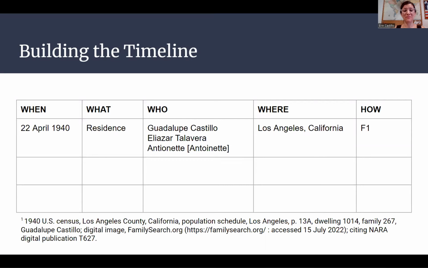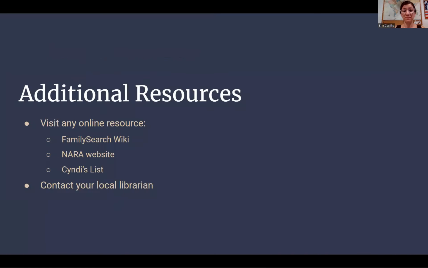Feel free to share your timeline and findings with your family, but remember to always protect the privacy of any living relatives you may find in records. If you need additional help, visit any of the online resources shared in this tutorial. And when in doubt, always feel free to contact your local librarian for additional support.